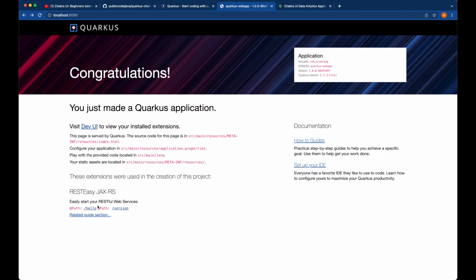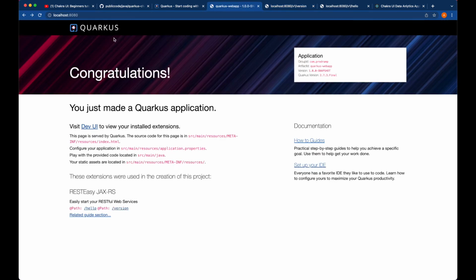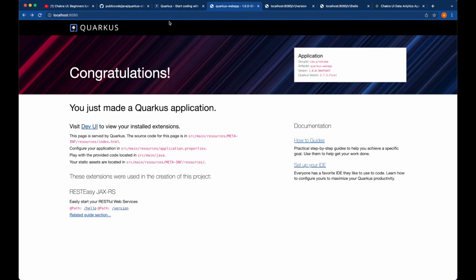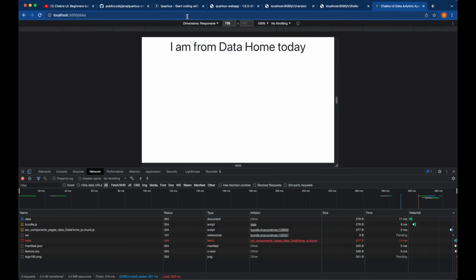So here is our hello. Now hello is working. Here is our version. Version is working. It means underneath it is calling the v1 version, and underneath it is calling the v1 hello. So it matches with our front-end requirement. So now we are here. Let's try to reload it and look into hello.